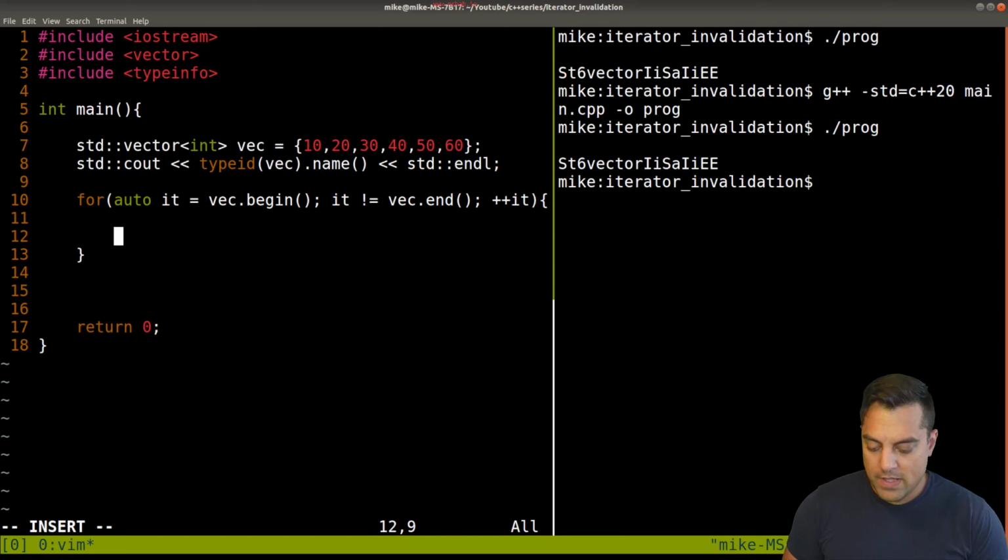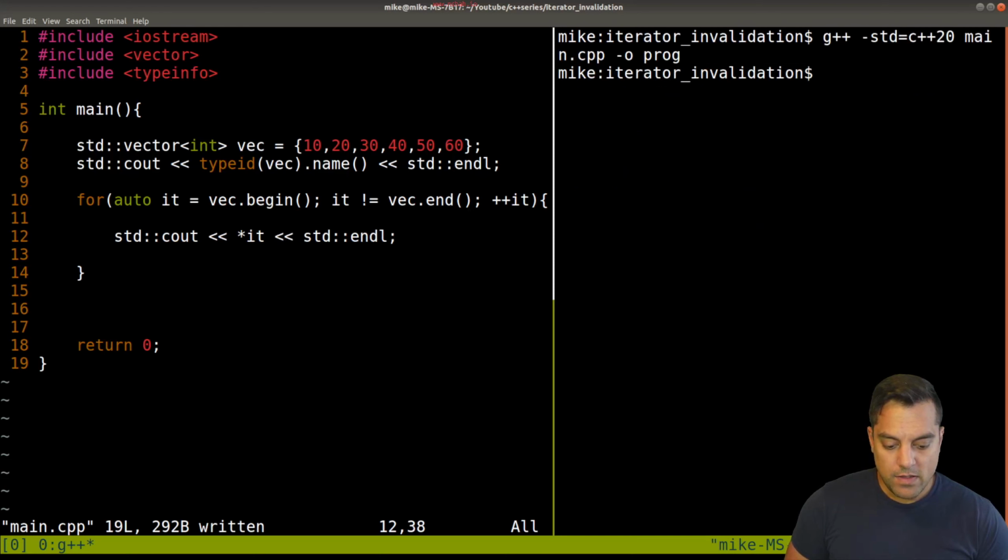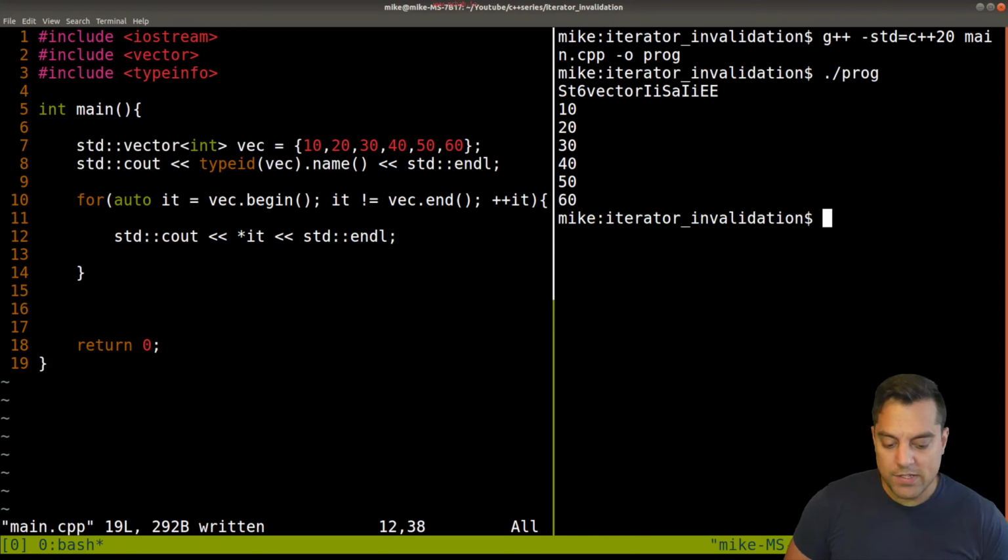There we are. Let's start off by printing things out, slow and steady. Dereference the iterator, which retrieves the element. It compiles, and it runs just fine. So we print out the type, 10, 20, etc.